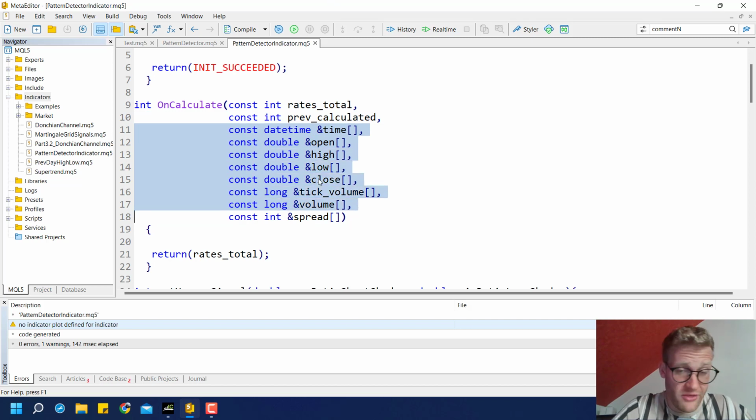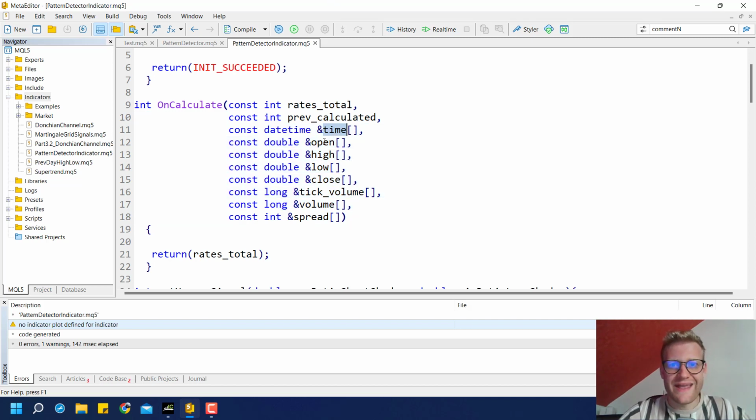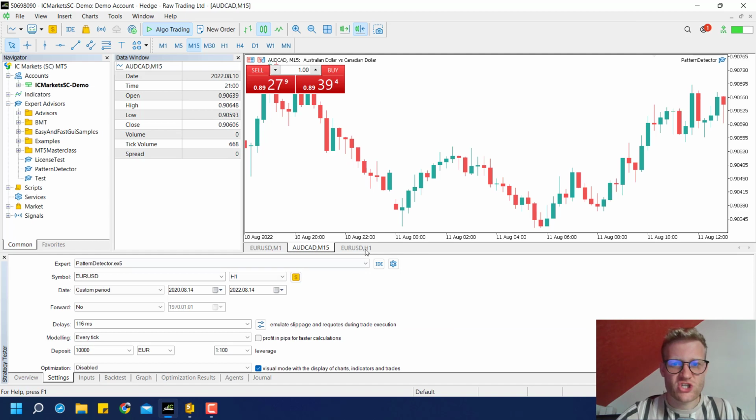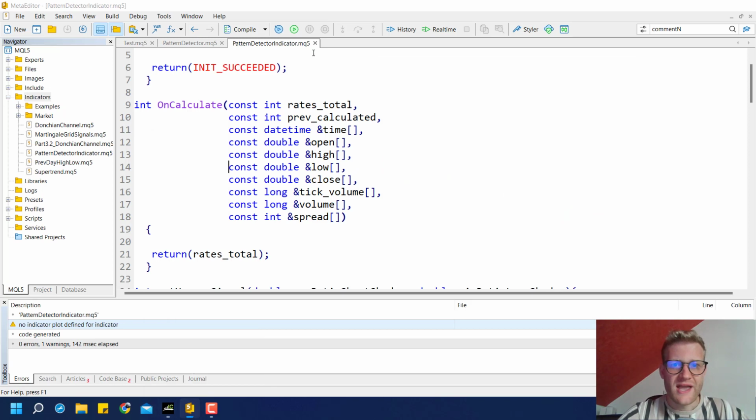You can see them here, or there are at least a lot of arrays, and these arrays deliver all the time, open, high, low, etc., parameters for every single bar in the chart. So whenever we have a chart, it doesn't matter in which time frame, because this onCalculate function always refers to the current time frame, and we always have the open price, the high, the low, the close of every single bar in this chart stored in these arrays. And they are given to us for free pretty much as a parameter of this onCalculate function.